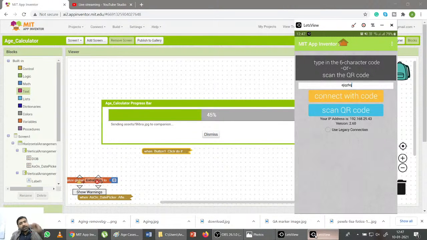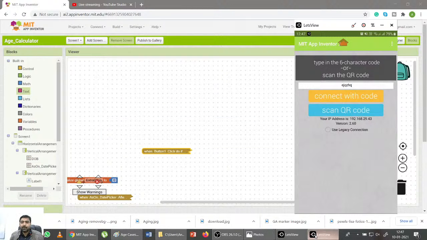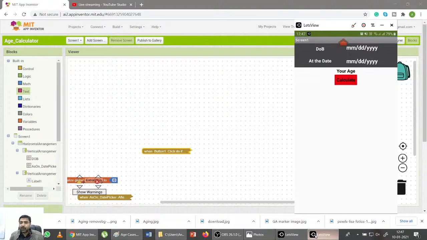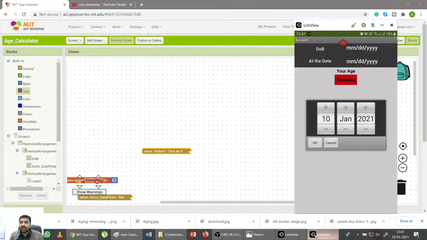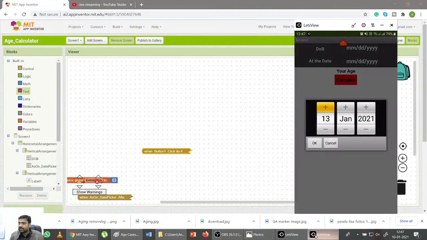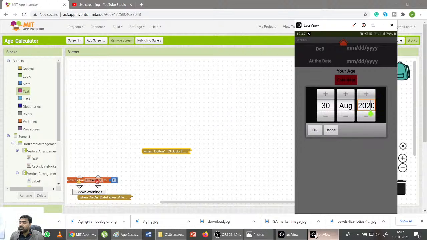In terms of design and computational thinking and computational skills, you might have learned so many things from this project. You can see on the screen, I'm selecting the date, and for the very first case we will take all the values greater than the previous one.